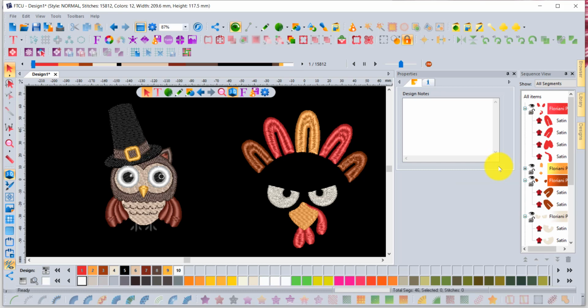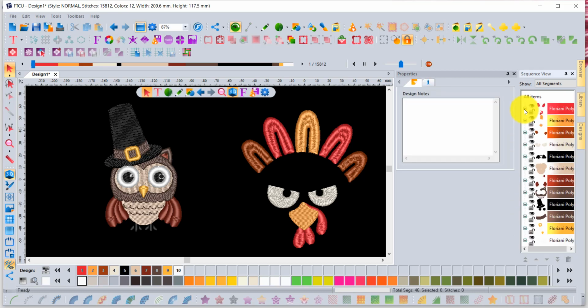So now they're side by side, and the whole reason I did this was I really like to have a full view of my sequence view. You may be on a desktop and having them top and bottom works great. But for me on my sort of squished workspace for my little laptop, I like putting them side by side so I can see all the colors and see my properties box at the same time. So that's just for me.